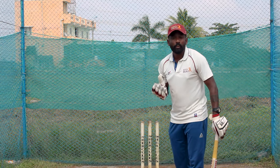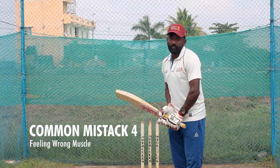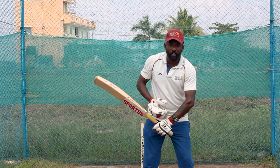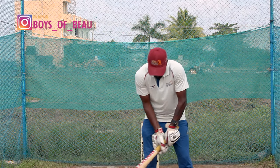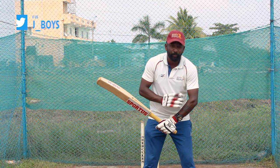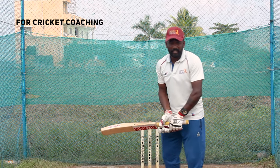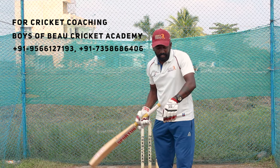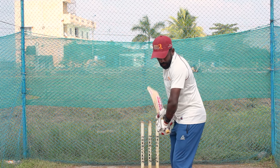The next common mistake is feeling the wrong muscle. When you are gripping the bat, feel the right muscle group. That means when you are lifting the bat, in the neutral position, your wrist should be locked towards your forearms. When you are lifting the bat, this lock should be like that. In the forearms, you have to feel the muscle. Some players lift it like that, they turn the wrist like that. They hold the grip properly, but they turn the wrist like that, so the position gets changed. Always feel the grip and lock it nicely.